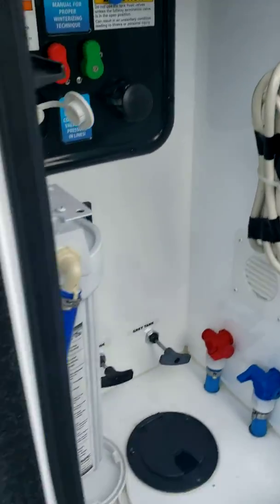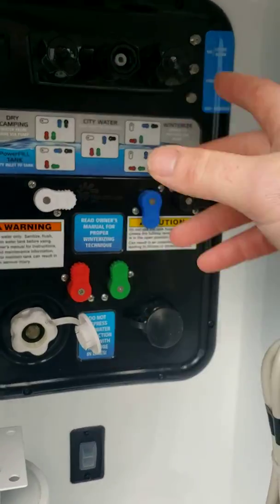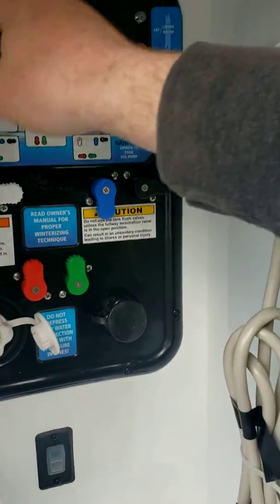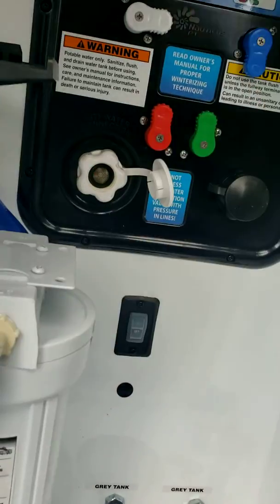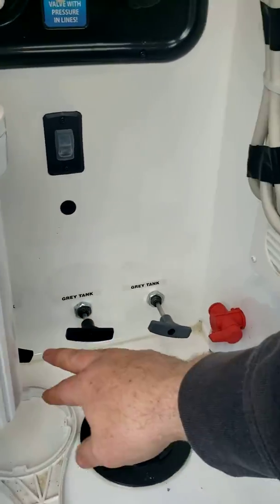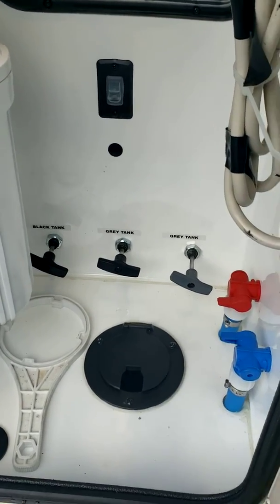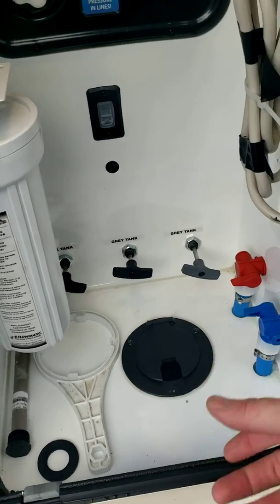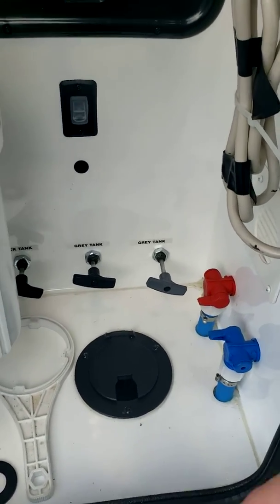Okay, so that's the water distribution. And then you got an outside shower here. So it's just a little hose in one of the buckets you connect on. You have hot and cold outside. You got a little light here. You have gray, black, and you have 2 gray tanks, 1 black. So you got your pipe connected, and you have it connected to the site sani dump.